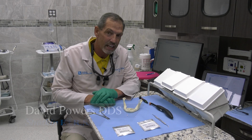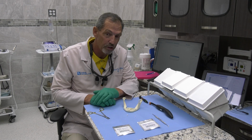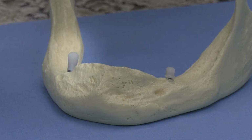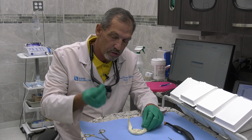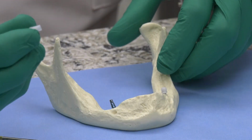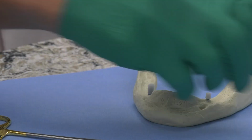Today I'm going to show you guys how to use the healing caps when we're temporizing on mini dental implants and on the new mono implants. We have two different size healing caps, one for the mono, one for the traditional MDL. In both cases, you'll take the healing cap and snap it onto the implant. They're both custom fit for the MDL and the mono implants.